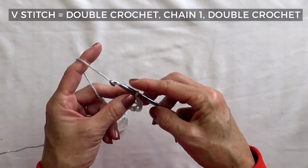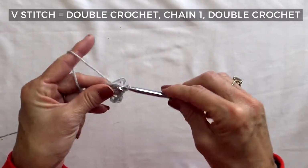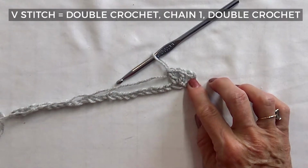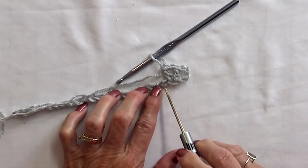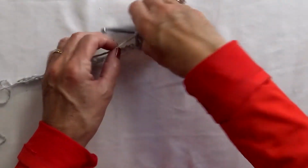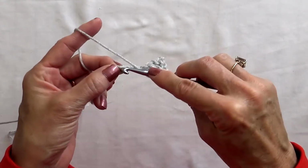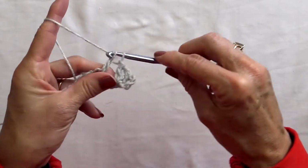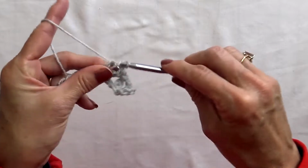In the same spot, we're going to chain 1 and add another double crochet. And that's what makes up the V-stitch: the double crochet, chain 1, double crochet. Now we're going to skip the next 2 chains. So you're going to skip 1 chain, 2 chain, and we're going to put a V-stitch in the 3rd one. So we're skipping 1, 2, loop over first, insert your hook under 2 strands, draw through 2, draw through 2, chain 1, insert back into the same chain.